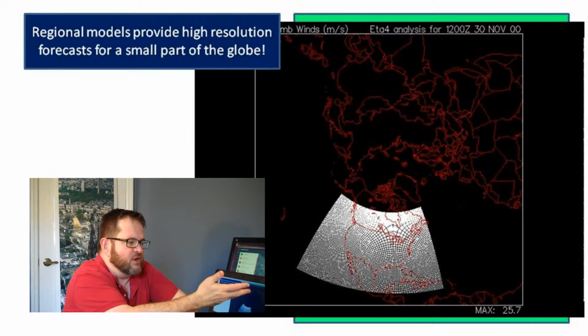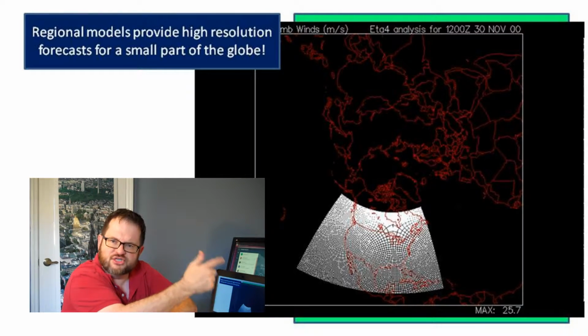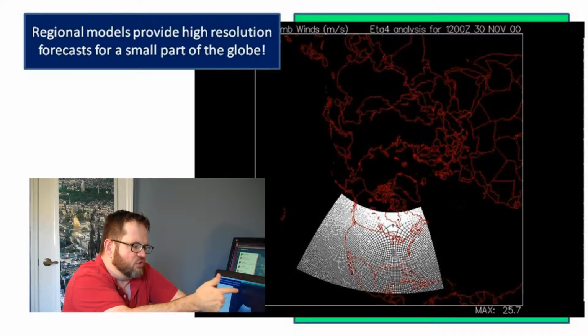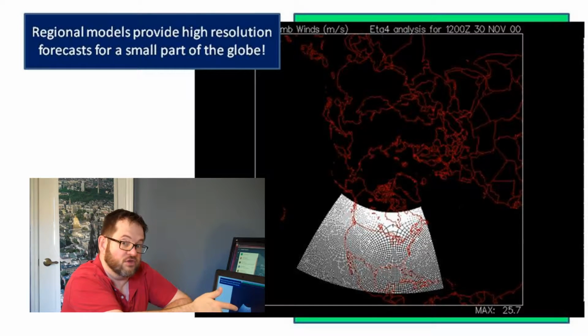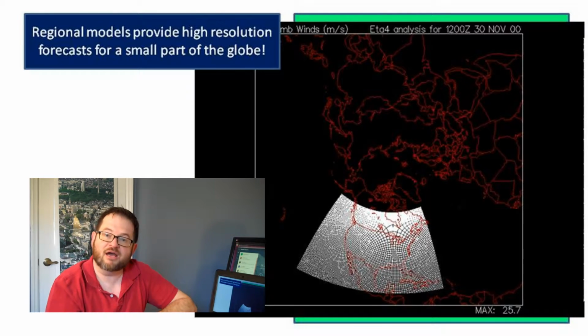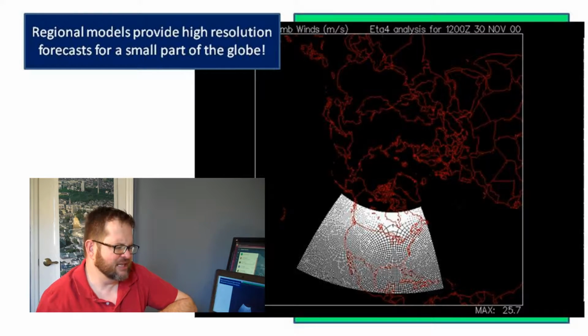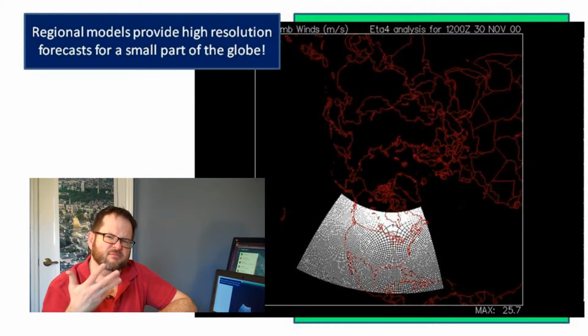That works for relatively short time scales on the order of a few days. But if there's some weather feature, say, over Asia, this model doesn't even know about it. It doesn't have any information about the pressures and temperatures over Asia. And if over the next few days that storm system is coming to North America, this model can't make that forecast. It won't know about it because it doesn't know that storm system is out there.